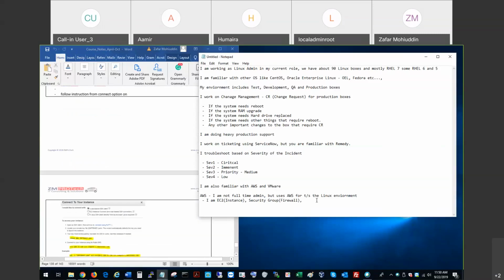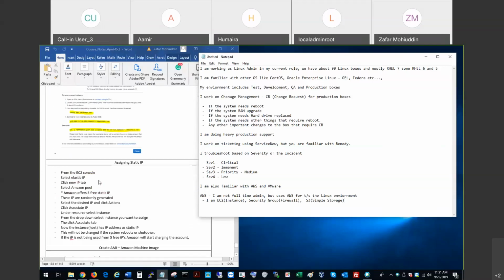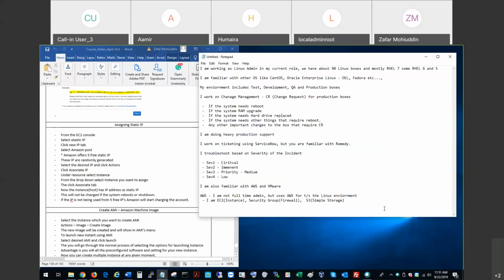And then you are familiar with S3, static IP, and AMI.